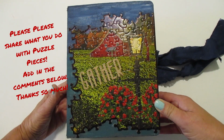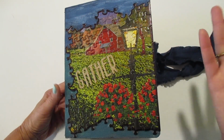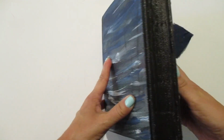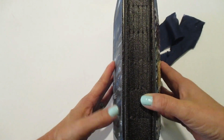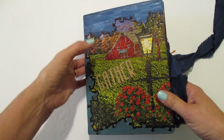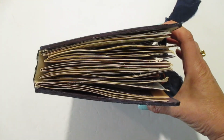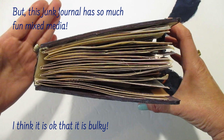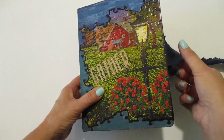Okay, now that you're back, I hope that inspired you to do something with your puzzles because I never know what to do with them once they're completed. I did a special type of binding. I used some black canvas, if you can see that, and then I sewed the signatures on it and then I painted it. The actual cover is an altered book. This cover is nice and strong. This is another bulky journal. I try not to make bulky journals. I really don't like bulky journals, but because I add so much to them, it ends up being bulky. So with that in mind, let's go ahead and go through it.